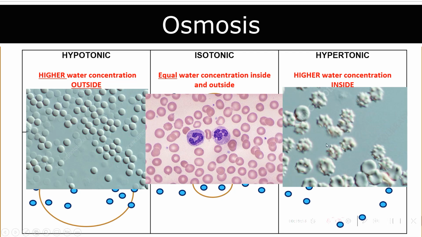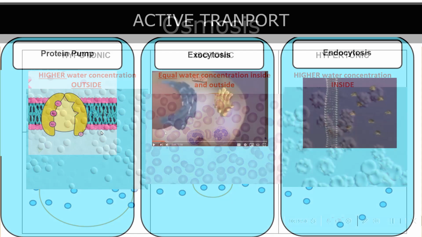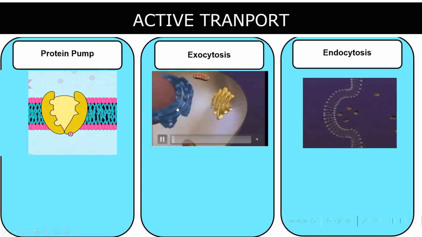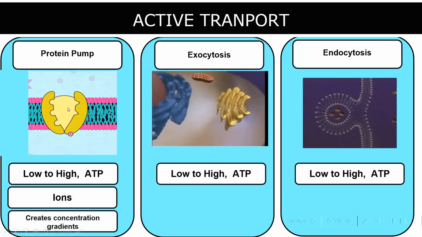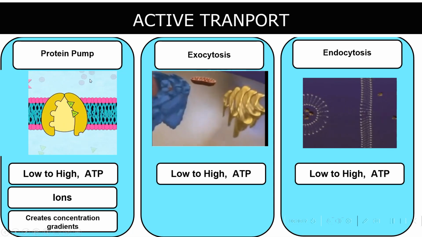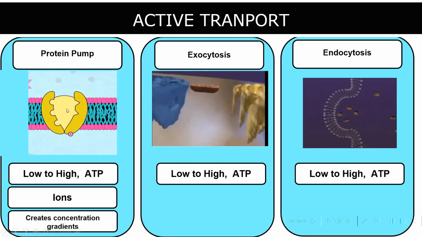But when it was hypertonic, they take on this spiky appearance because water is leaving, versus hypotonic, where water is coming into it and causing it to swell. Our active transports: we have the sodium-potassium pump, right? And this one we've seen a lot, where 3 sodiums are being exchanged for 2 potassiums.